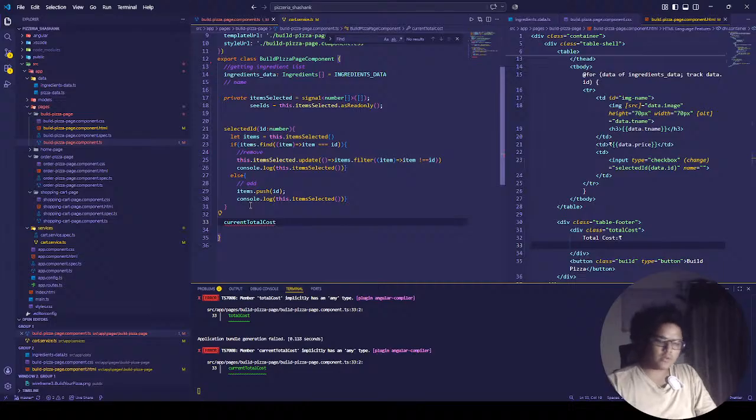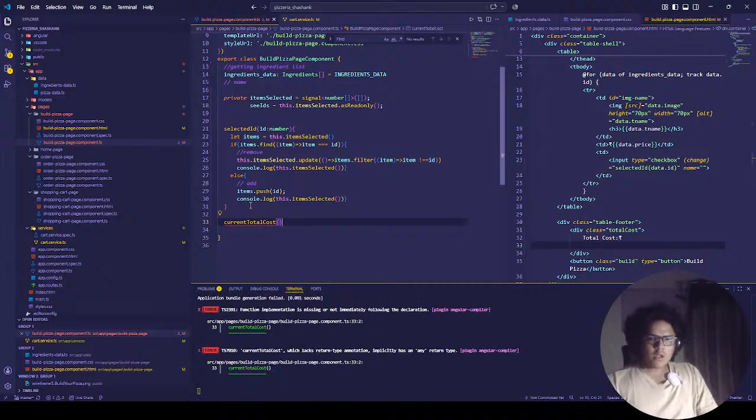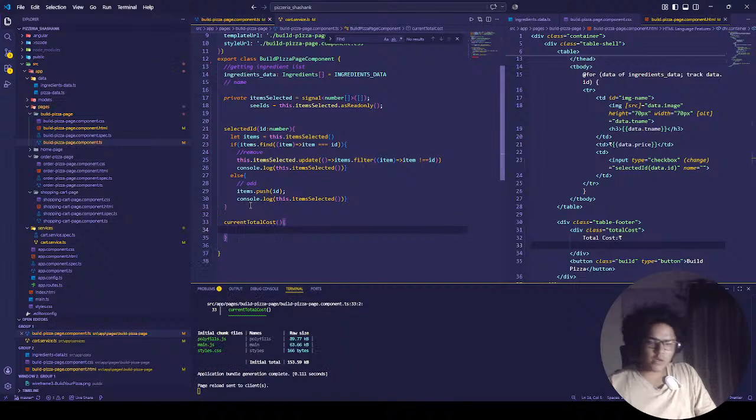Then total dot, and this must be a function. In this function to return. So this is going to be a function that consists of a signal. So this has to work.